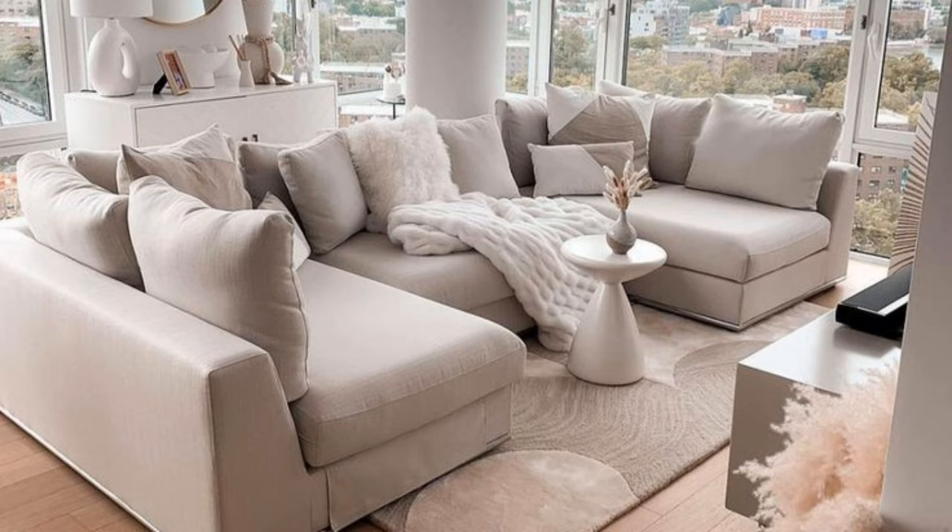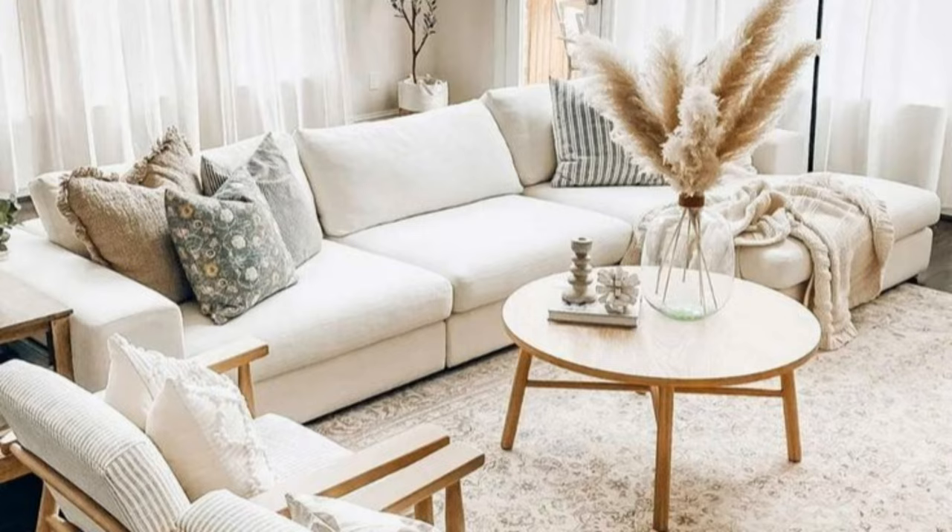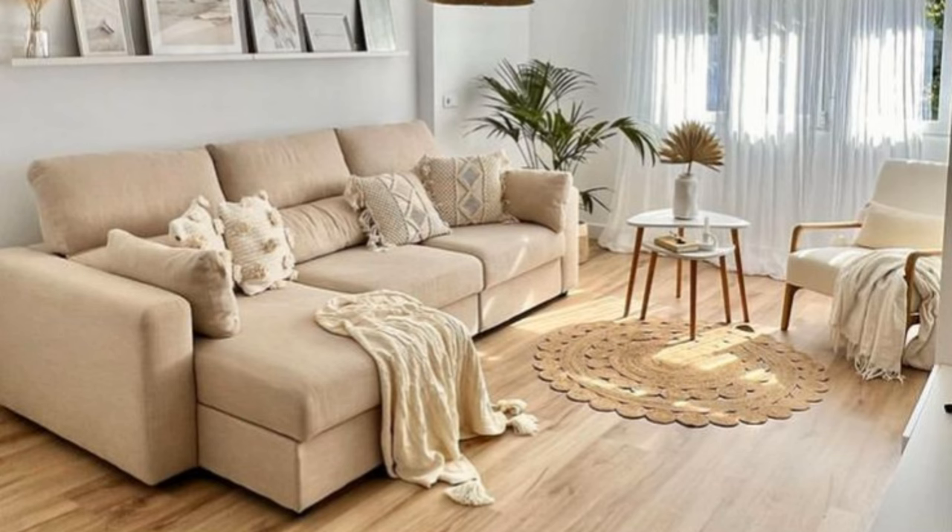Number seven: layer color on color for a warm, welcoming space. A joyful living room has been created using the colors in the rug as the central point, pulling tones out as features within the scheme. Muted pink walls offer the right background palette and work well set against crisp whites, which are key in the mix to offer breathing space amid all the color.